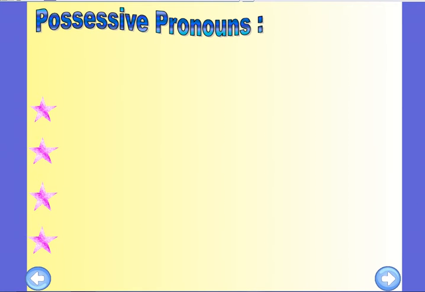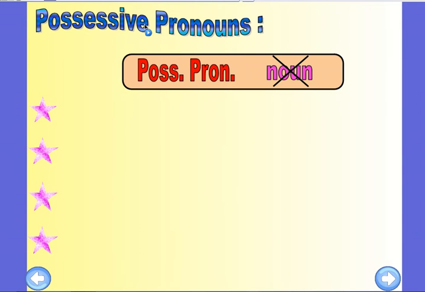In Unit 5, we talked about possessive adjectives. Now, possessive pronouns. When you want to talk about possession of something by someone, we use both possessive pronouns and possessive adjectives. Possessive pronouns aren't followed by a noun. Possessive adjectives are followed by a noun. The difference between possessive adjectives and possessive pronouns is that possessive pronouns aren't followed by a noun, but possessive adjectives should be followed by a noun.